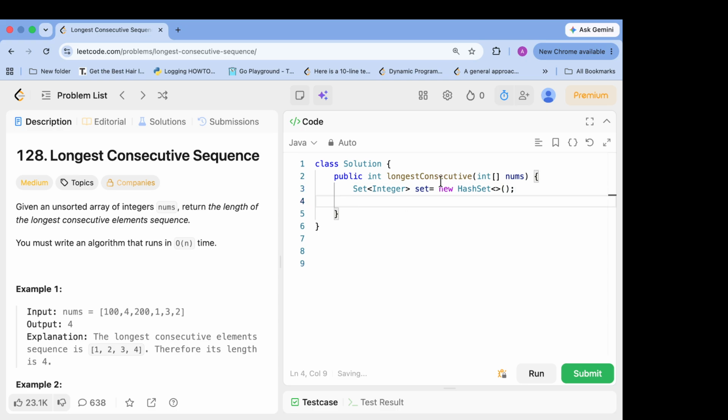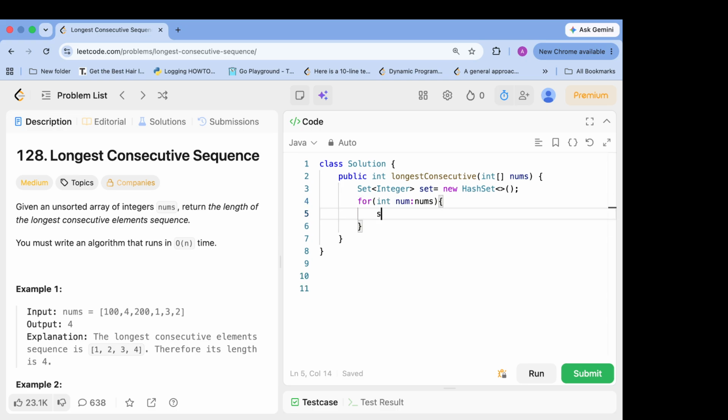Let me move all the values into the set so that duplicates get deleted. Now let's define the answer. Let me define it as 0 initially. Then for each num, let's iterate over the set.